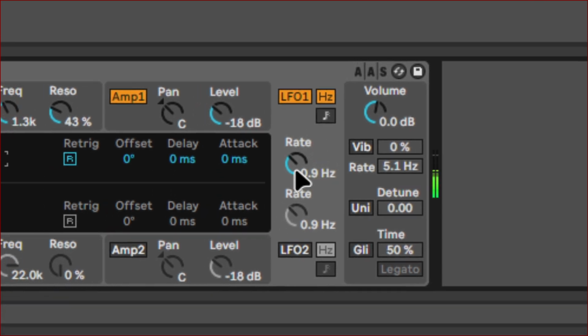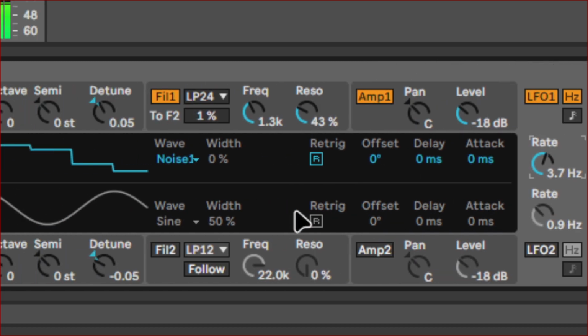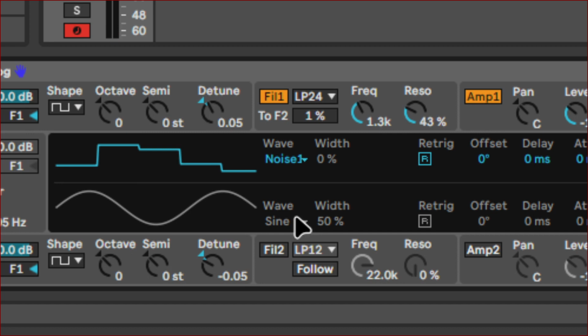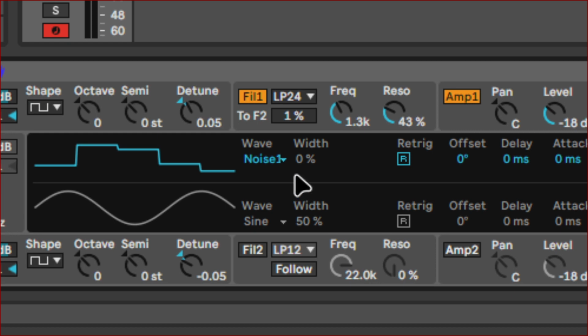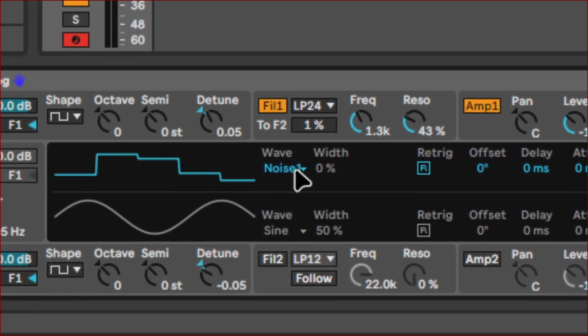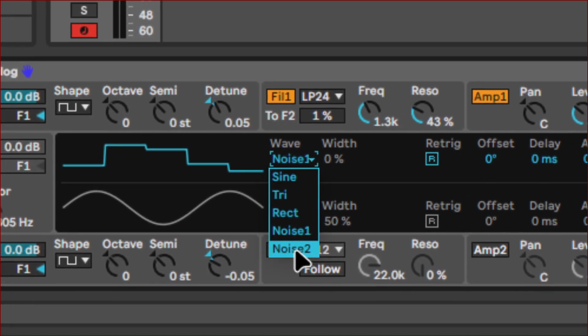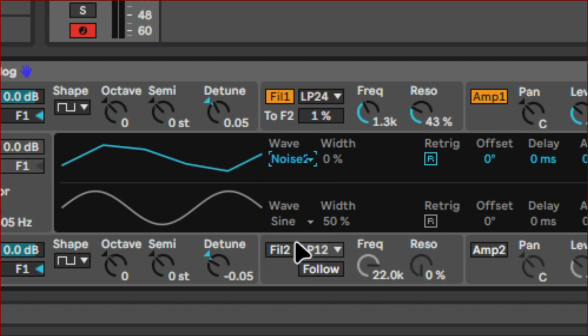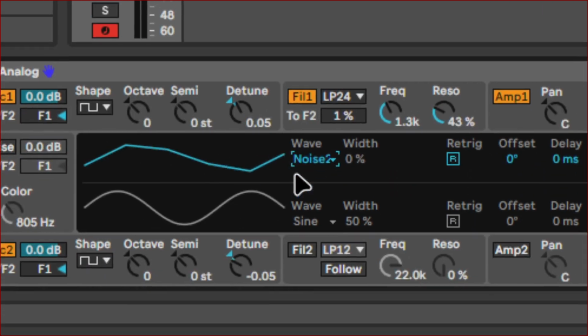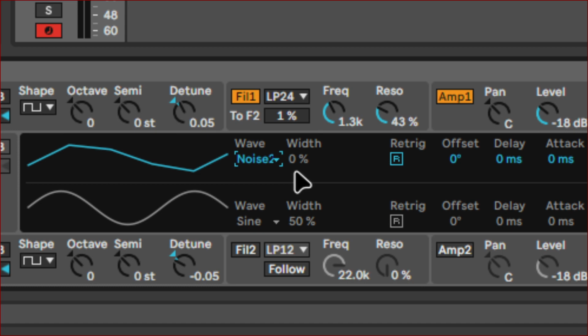I guess we could turn up the rate. Those differences might be hard to hear on a small speaker if you're listening on a cell phone speaker. I recommend headphones for this series or good speakers spaced apart, especially when we're doing stereo stuff. Noise 2 is like a smooth transition between seemingly randomized values.